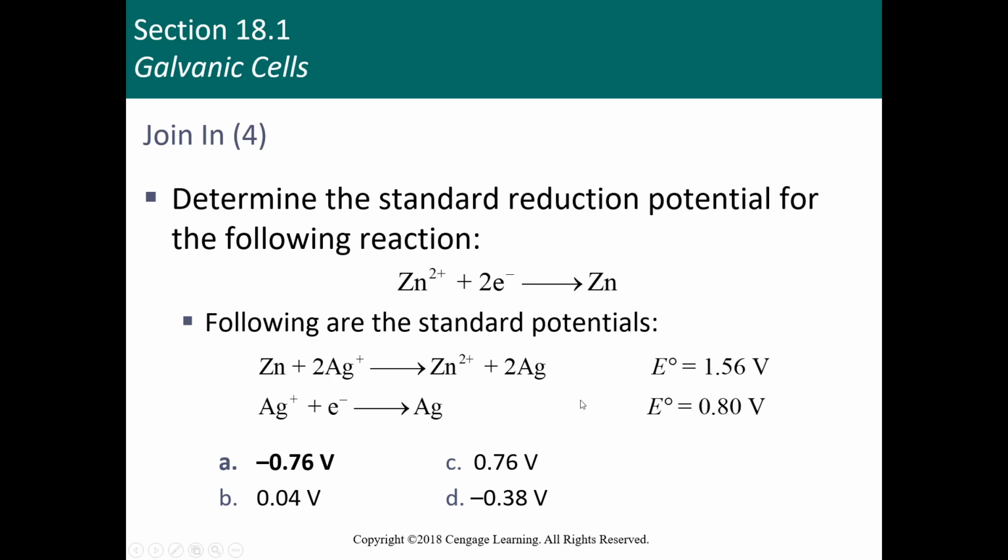Now, you never multiply these E naughts, and I'm going to explain it using scientific terms first so that you can understand how to use scientific terms and where they apply. And then I'm going to explain it with an analogy. So first off, these are intensive properties. And you remember, intensive properties mean that they don't change depending on how much you have. They're inherent to that system, or an inherent property of that substance. And so these don't change depending on how much you have here. They'll stay the same no matter what.